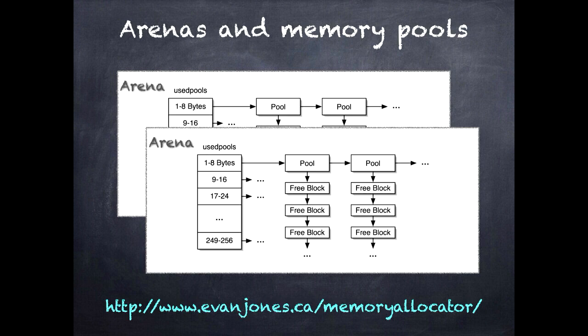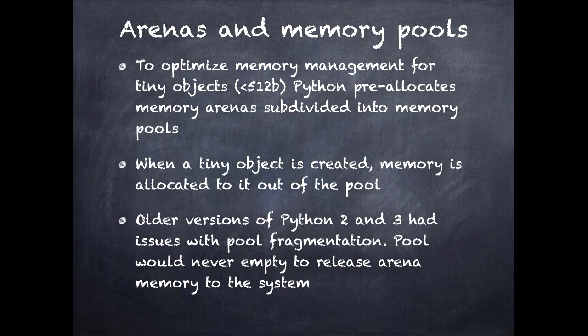And so tiny, we're talking about, in older versions of Python, 256 bytes. In the newer versions of Python, we're talking about 512 bytes. So something really small. The idea is that, ultimately, Python underneath it all would use malloc to allocate memory for various objects. However, to optimize for objects that are smaller, we want something that just does a considerably better job of it. Fetching 512 bytes every time you need them is crazy. So what it does is this arena and memory pools.